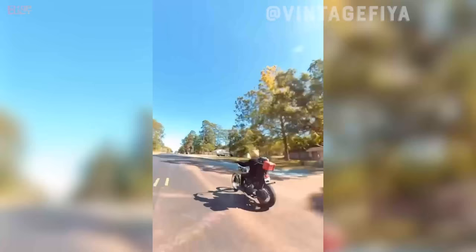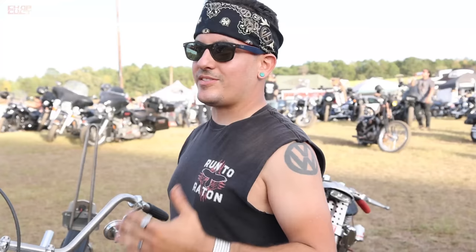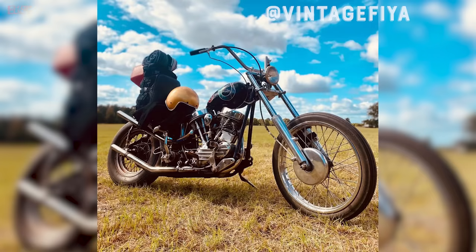Something about Panheads, they just have a sound, and just like the harmonics when you're riding it down the road, there's no other bike that has ever done that for me. I can understand what people talk about when they talk about Panheads, and I felt it.